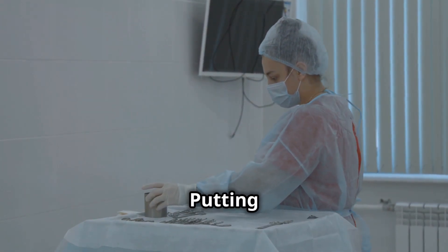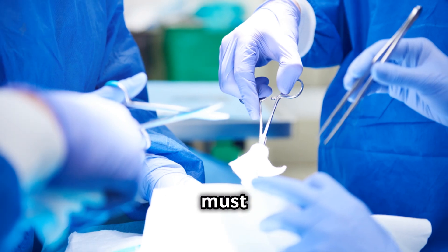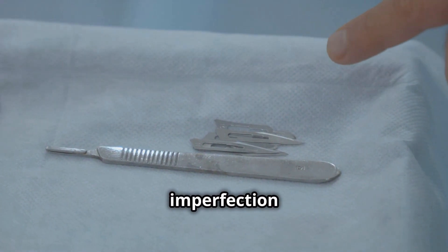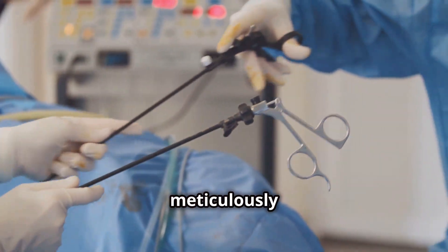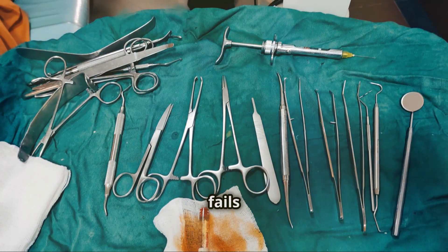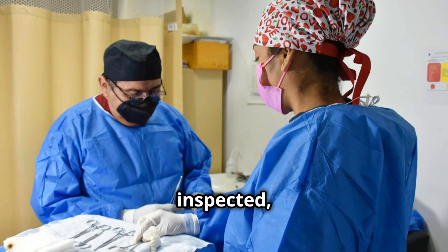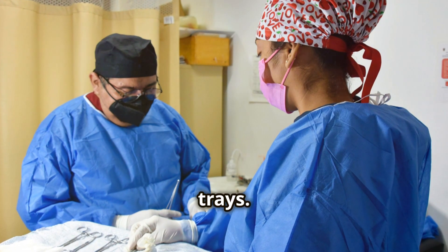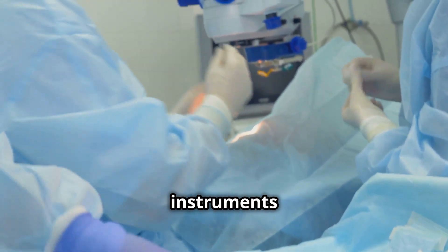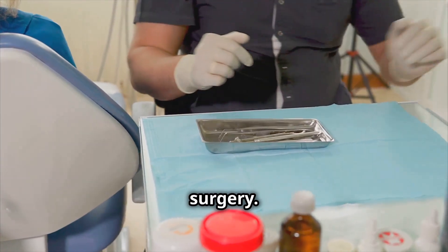Clean and gleaming, the instruments are ready for inspection. Every single instrument must be carefully examined for any signs of damage — a chipped blade, a bent tip, a missing part. Any imperfection can have serious consequences. The technicians meticulously examine each instrument using bright lights and magnifying glasses to spot even the smallest flaws. Any instrument that fails inspection is immediately removed from circulation — either repaired or taken out of service completely. Once inspected, the instruments are reassembled into their designated sets or trays, each designed for a specific surgical procedure, arranged in a specific order. This meticulous assembly process is crucial for the smooth flow of surgery.